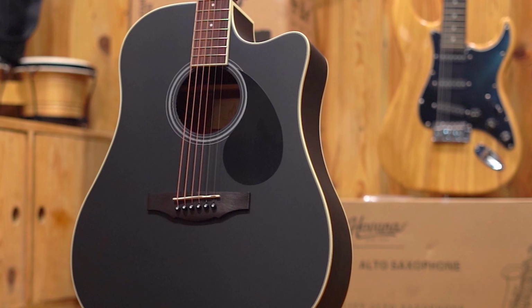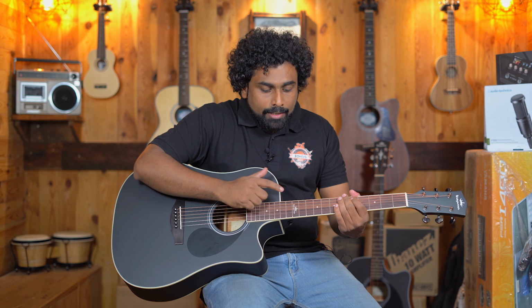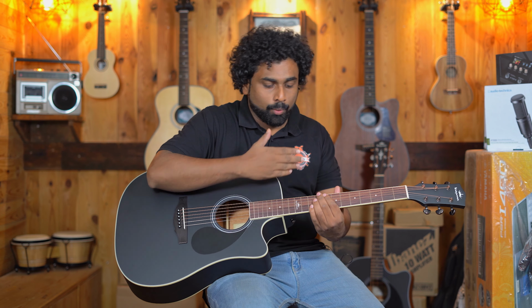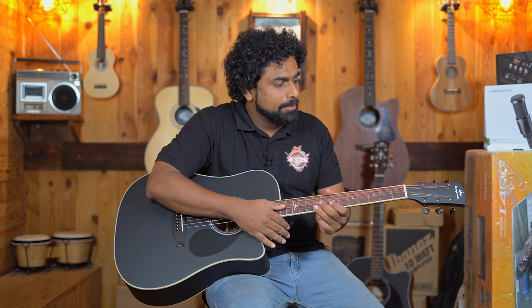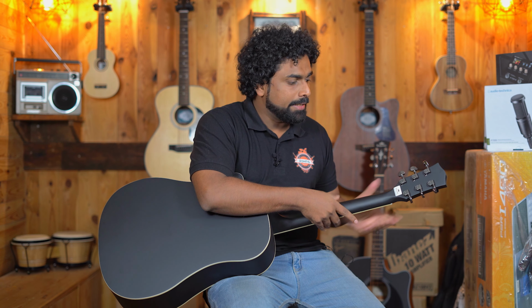The pickguard is something that many people are getting confused about. This is the new shape of the pickguard available in the D1c as well as the EDC. Earlier it used to be in a different shape, but the teardrop shape is what it's called, and it is now the common one. The D1c has a Kepma logo which is embedded on the 12th fret. However, the EDC does not have it. We wish that it was the same on both. In fact, EDC is a higher range guitar, so I think this should have been there. But then this is what it is. The diecast keys are black chrome in Kepma D1c and silver chrome on the EDC.